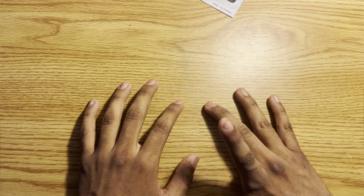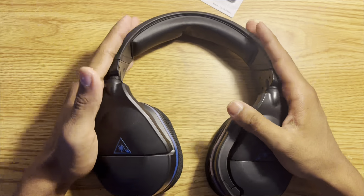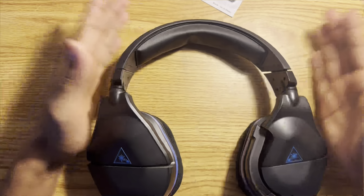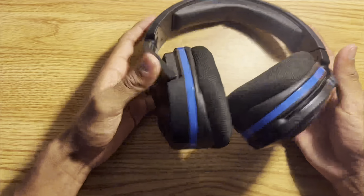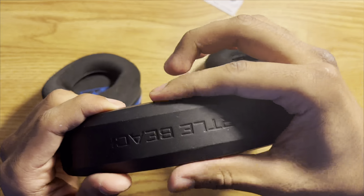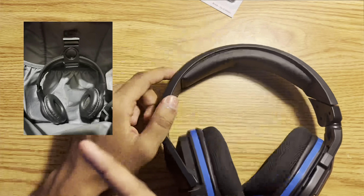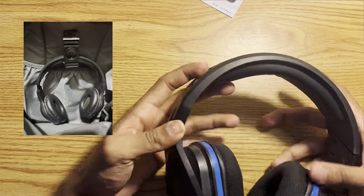What I'm going to do is grab another pair of headphones - these ones don't work either, I'm missing a little USB thing. But I'm going to use them as a template for the measurements, because it's pretty thick right here and that's what we're going to need - that thickness to make the little strap. I'll put a picture up of what I'm talking about, it's hard to describe but easy to show.